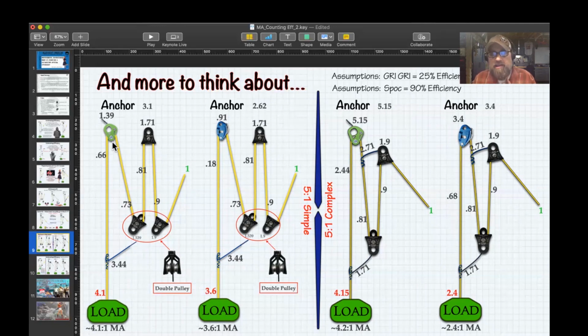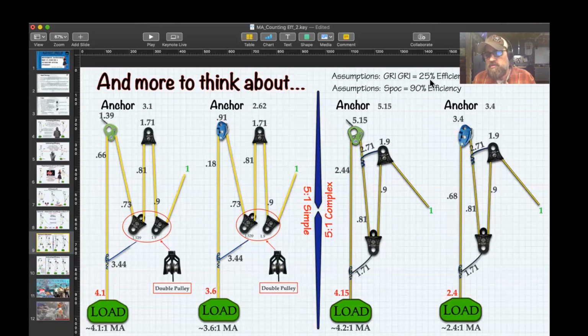So what I want to look at is the 5-to-1s, comparing the totally efficient ones to adding an inefficient progressive capture, and we'll see what it is. Our assumptions on this one: originally when we saw this, it was done with a Petzl ID in there, and I just put a Grigri in there. So we're going to change the efficiency of what we said the Grigri was, just for the take-home point of this, to represent the efficiency of the ID with 11 mil, but we're using small mil.